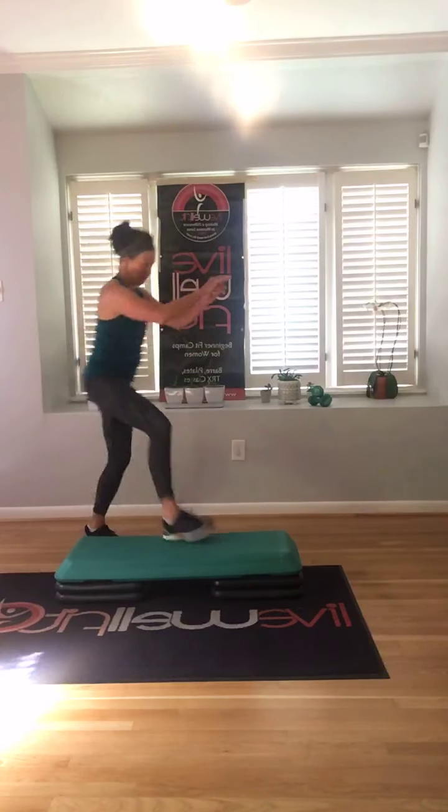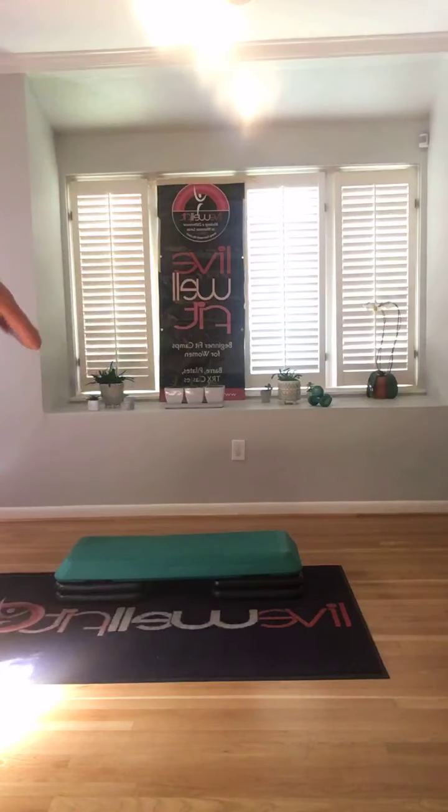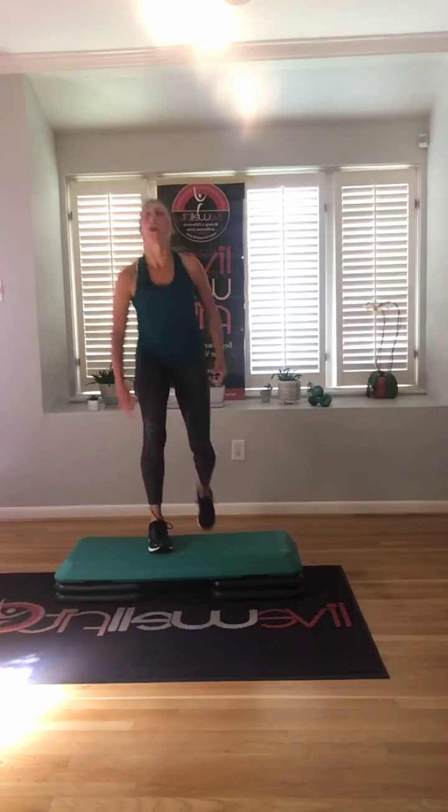Let's try it again. Remember, that diagonal comes from the back corner to the front corner. Here we go. Diagonal. Walk completely around. Basic right. Repeater. Can we do all that from the top? Sure we can. Say yes, I can.